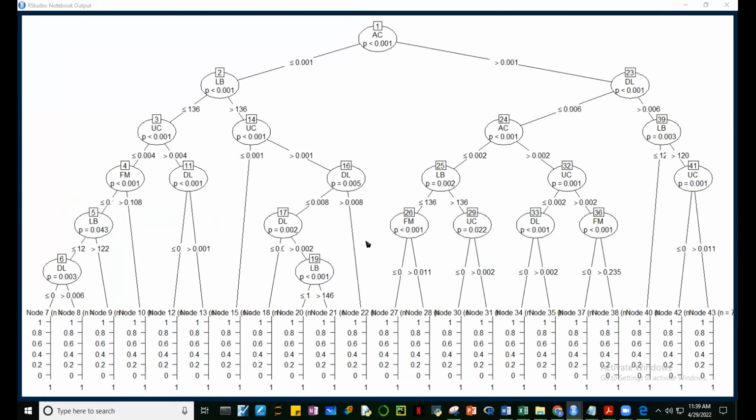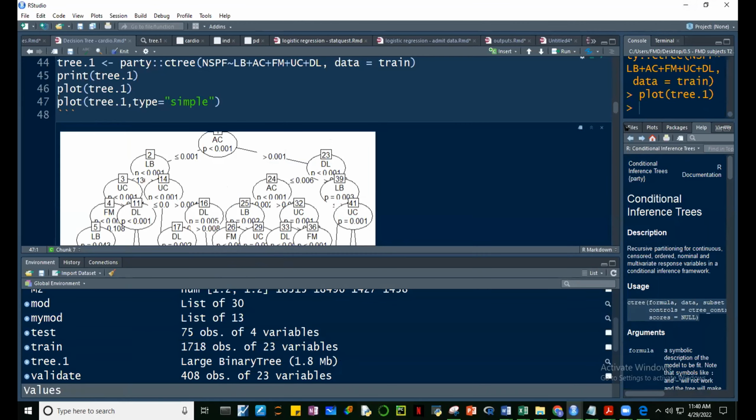If you take a look at this, may dinagdag natin, si UC at saka si DL. Pumasok na siya sa pag-determine kung magiging N ba siya, S o P. Okay, but you can see here, very comprehensive, guys, no? Very comprehensive. Yes, sir. It tells us the path, no?